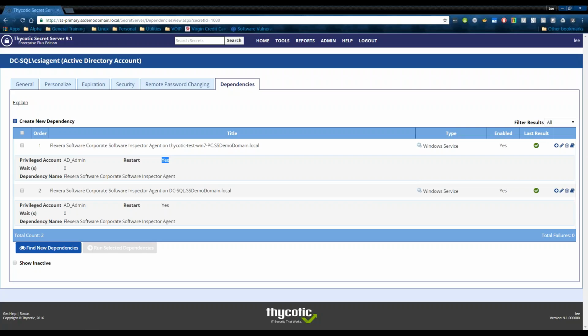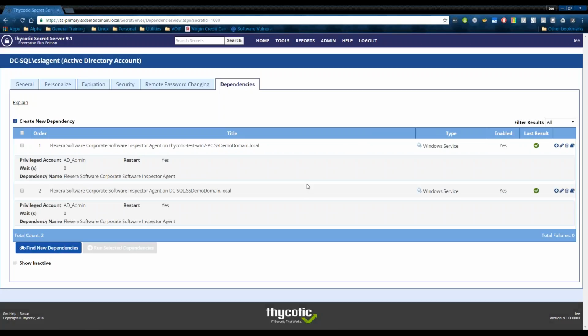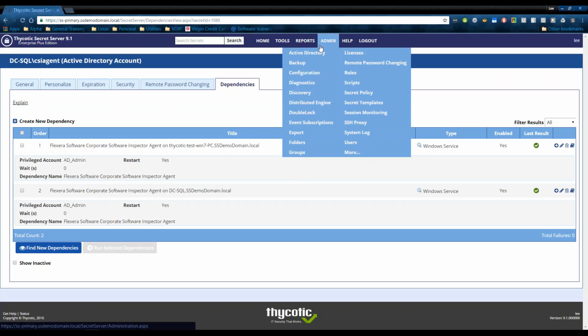This takes a big manual intensive process away, automates it, makes it typically more reliable. We can add dependencies via a manual method, so we can choose dependency from a list, add it in and populate it, but the real power here comes in actually having discovery and being able to find these dependencies.